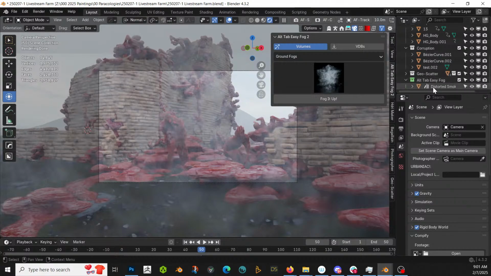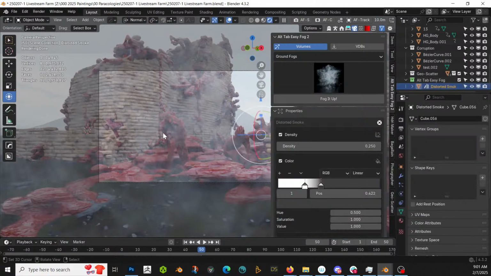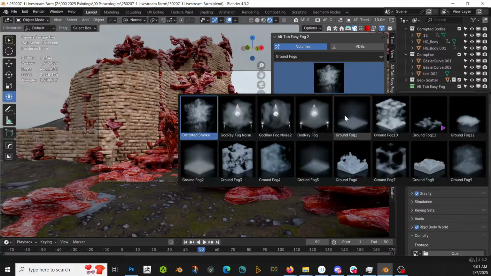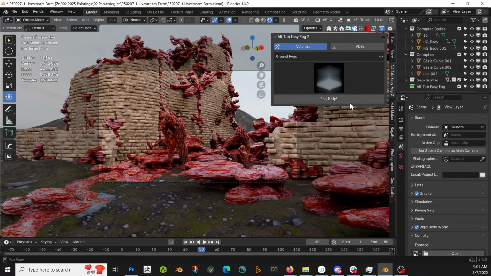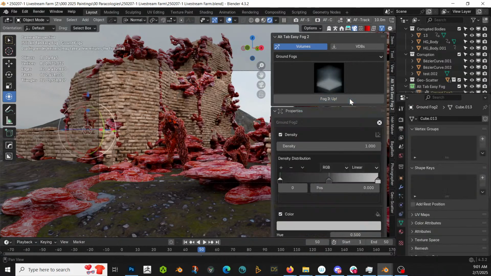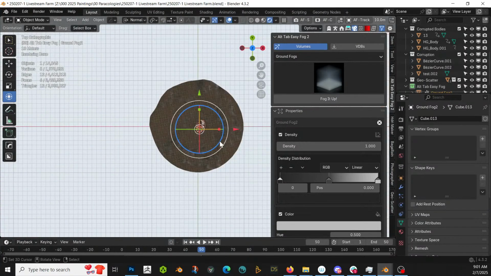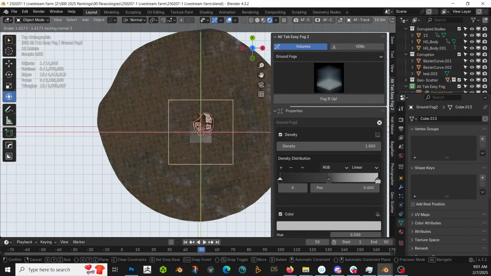Great. Old fog. I think we are going to get rid of it. It's still a little too much right now. Let's just try ground fog. And that one, S, Shift Z.